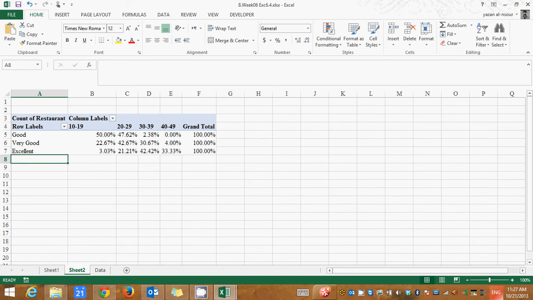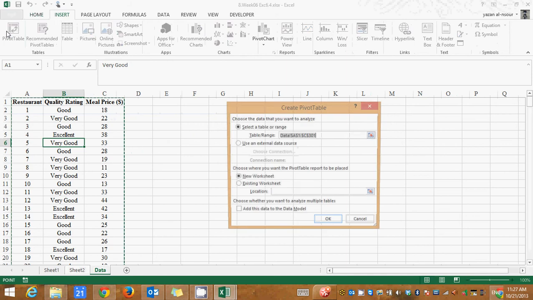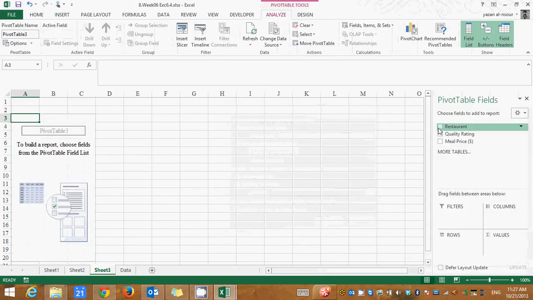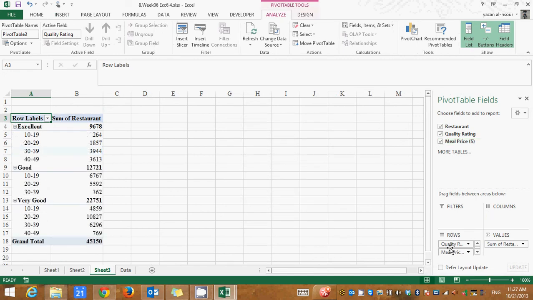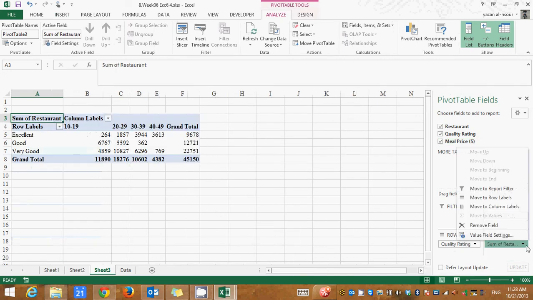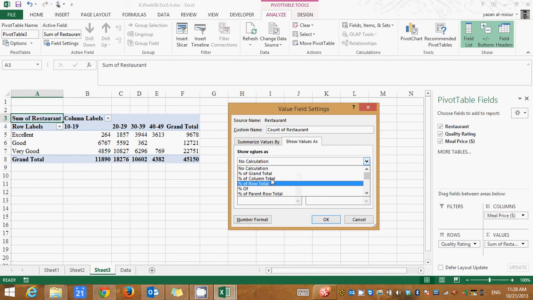How would I do the same for the column? Same thing, insert, pivot table, make sure that the range is right, okay, add those variables, and the sum of the restaurant, instead of that, go to the count, show values as, percent of column total.